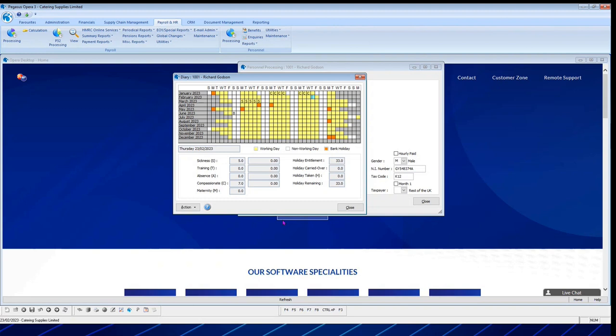And then the bank holidays, and of course the 3rd of June, where the B sits, is when the employee's birthday is. So it's just a calendar that shows you. What you will see is here in January, the working pattern was different to February. It's because his working pattern changed from February 2023 to a different pattern than it was. And that calendar then indicates that, because that would be important for when you take holidays or sickness, as you can see there, because the non-working days are non-working days for all purpose.